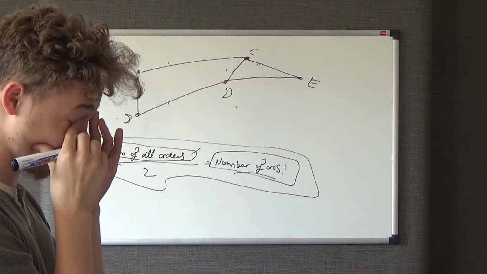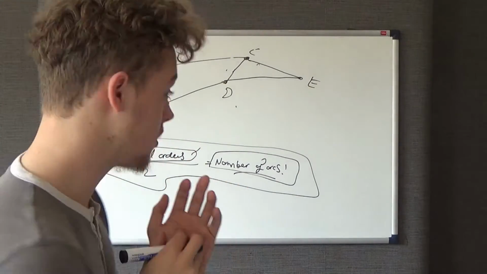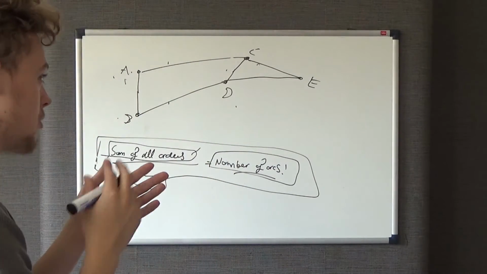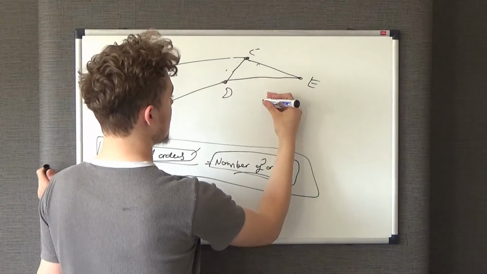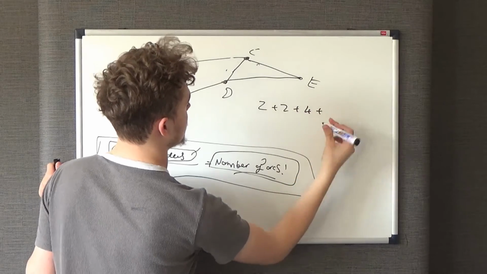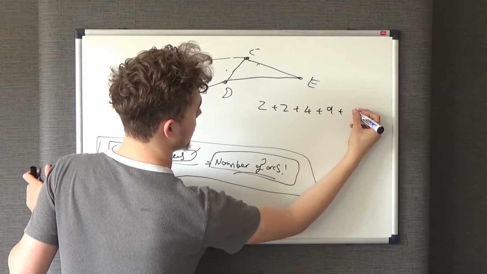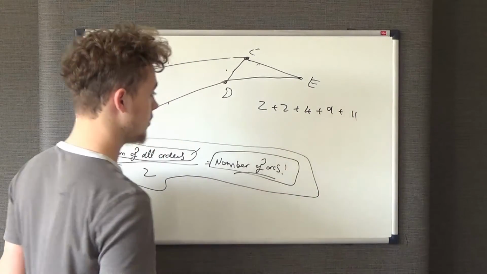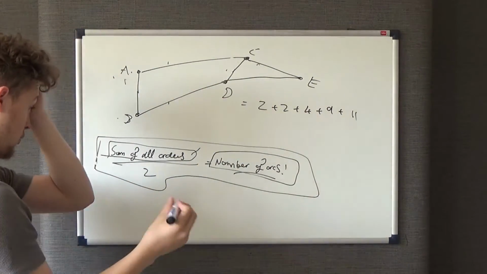That's not a brilliant example actually. Anyway, so if you add an even number of odd numbers, you'll get an even number. But if you add an odd number of odd numbers, you'll get an odd number. Okay, so let's just do an example of this, if this even works. So let's say we're going to add 2 plus 2 plus 4 plus, and then we'll choose 2 odd numbers, so 9 and 11. Okay, so if we add that, it should be even. And obviously in that case it is.